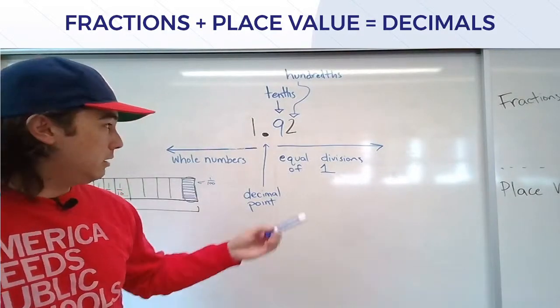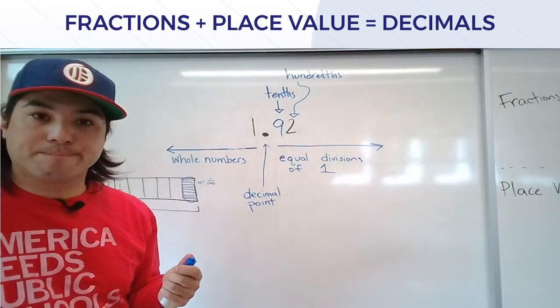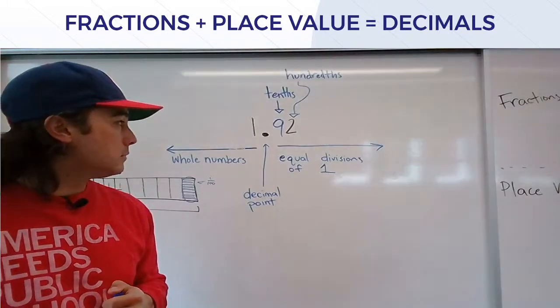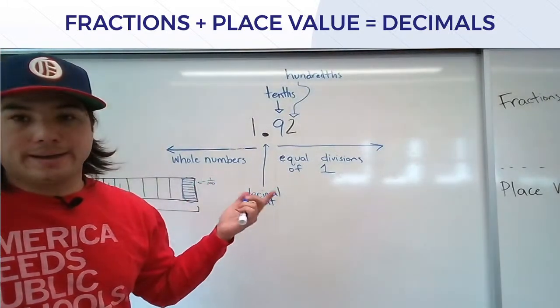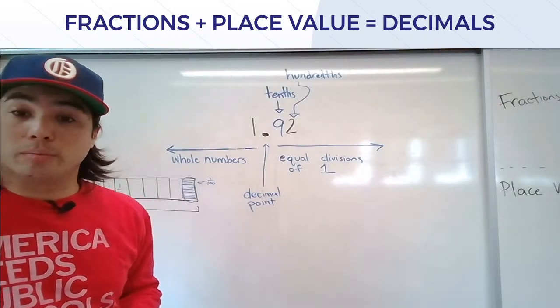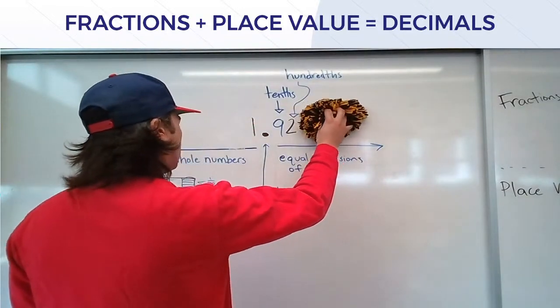Okay, when we're dealing with money, right? $1.92, because there's 100 cents in a dollar. Each penny is 1/100th of a dollar. We don't say $1 and 9 dimes and 2 pennies, right? We say $1.92. We group them all together. Okay, so let's do a couple of practice ones here.